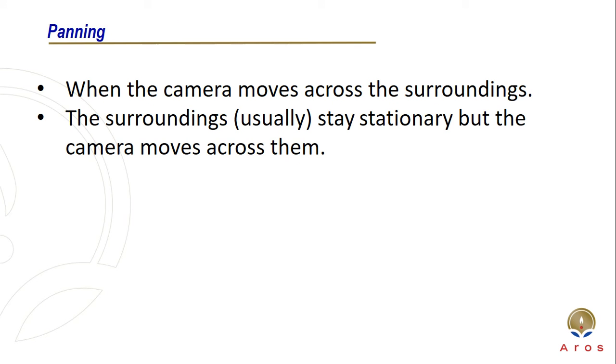Panning, lastly, and hereby we'll end the class as well. Panning has to do with the camera moving across surroundings. The surroundings stay stationary while the camera moves. This can be done with a camera pole or a dolly or a track. You'll often see it in modern day athletics, but even some modern day sports, I've seen it in cricket as well, where you've got a camera moving along the field on a track, moving horizontally, and that would also be an example of panning, because the camera follows the action of the subject.